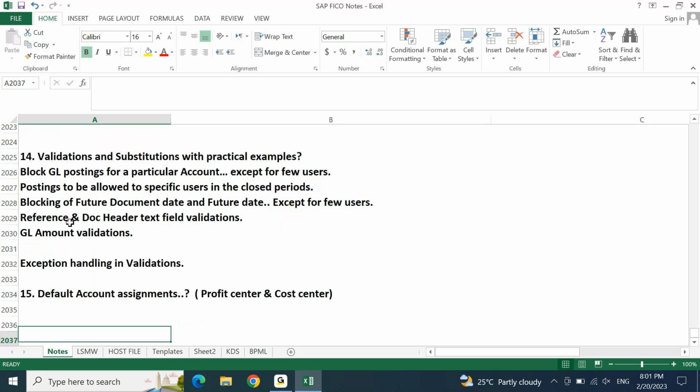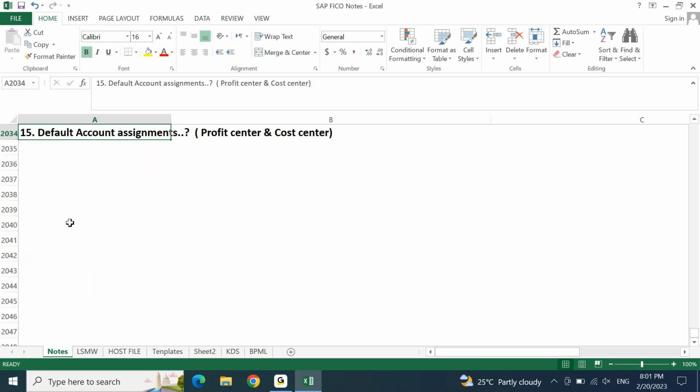Okay, so such accounting entries, such business scenarios you have to list out, wherein you have to enable default profit center, default cost center, and the transaction code where this is enabled in ECC, in S4 HANA. Along with the testing, you'll have to literally pass an entry, making sure that the profit center and cost center are automatically picked up by the system. The moment you put the GL account, the profit center or cost center is automatically supplied based on your configuration.